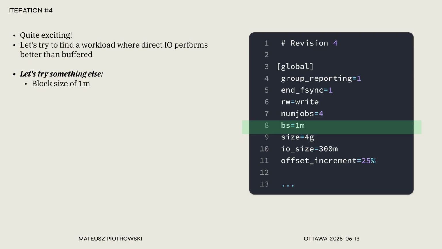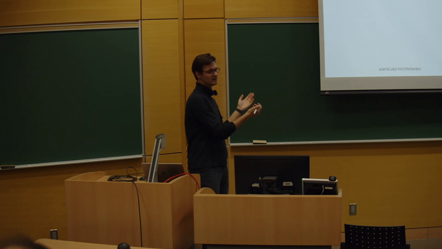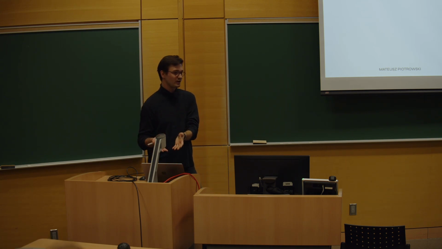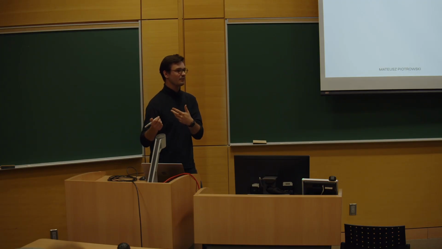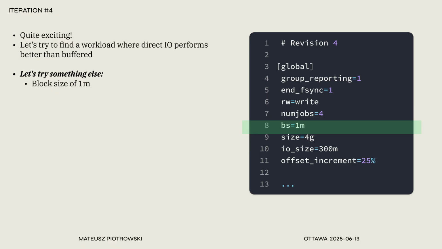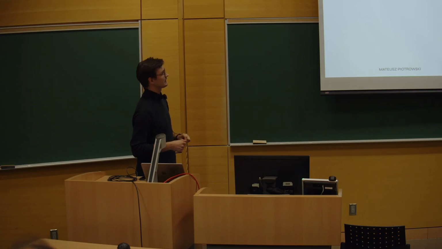So let's see if we can modify our job file so that we can see what people want to see when they decide to test out direct I/O, right? Because usually you have a disk that is capable of performing very fast, but your experience shows that your application is not achieving that. So you're like, OK, with direct I/O, I'm going to skip all the clutter and just go for the maximal performance. So let's try to see if we can have something like this. I set the block size to 1 meg.